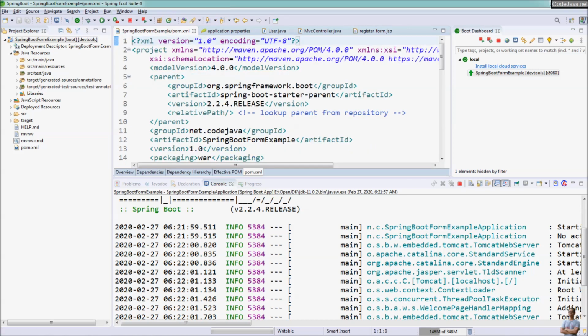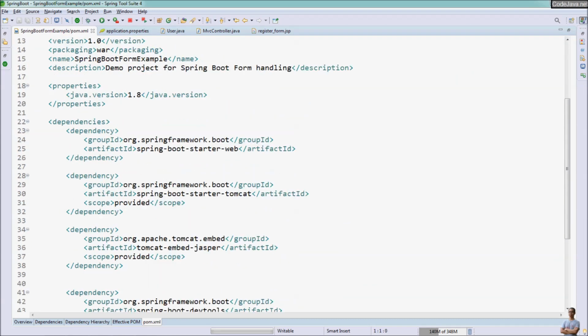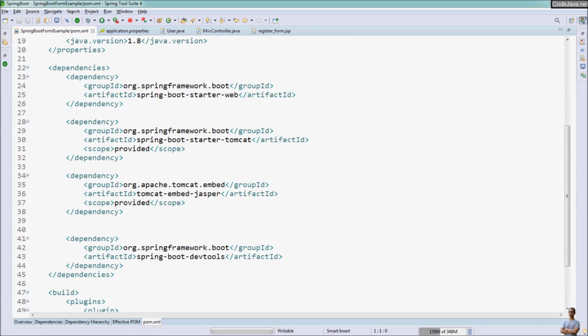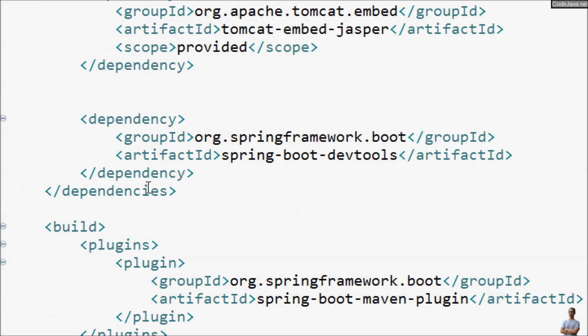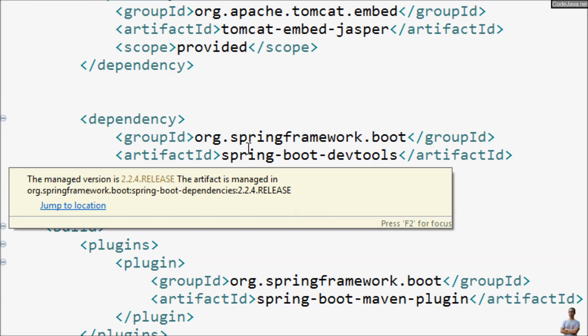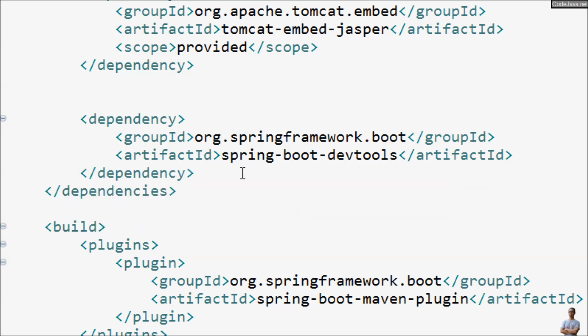And it is actually adding an additional dependency to your project build file. Here you see the dependency for Spring Boot DevTools here.